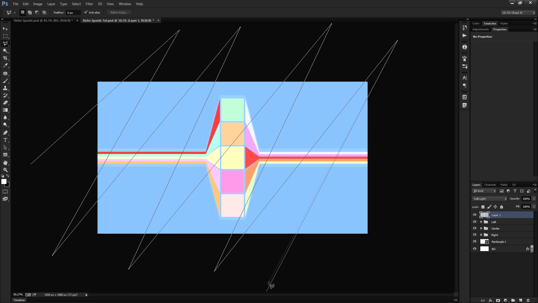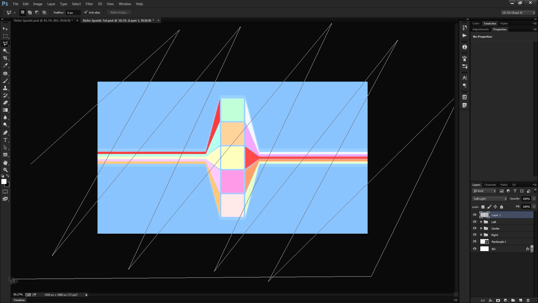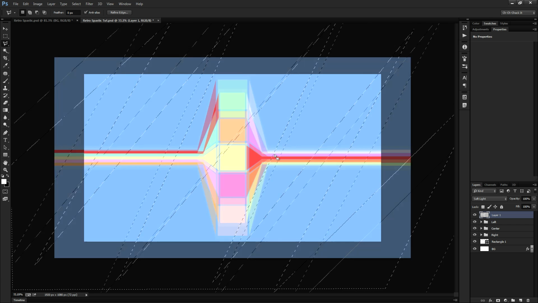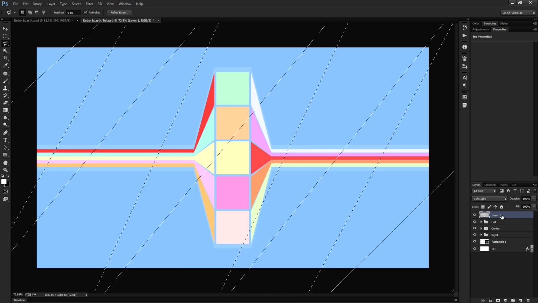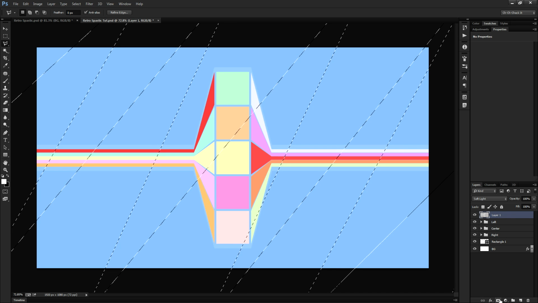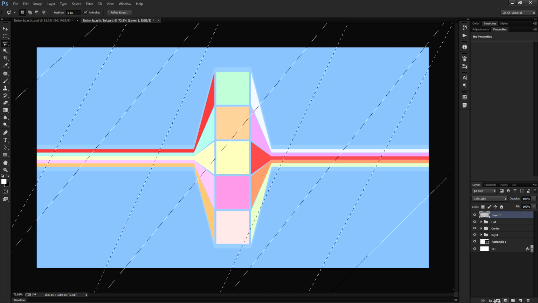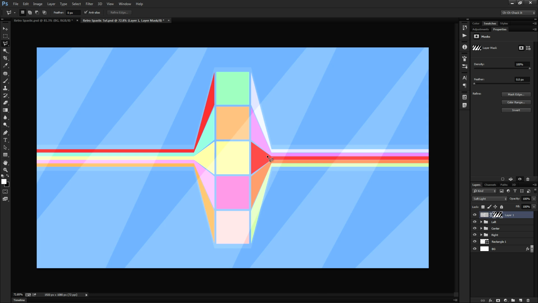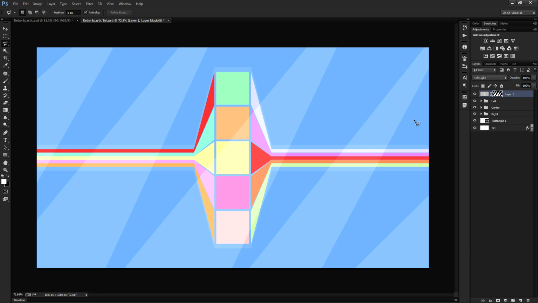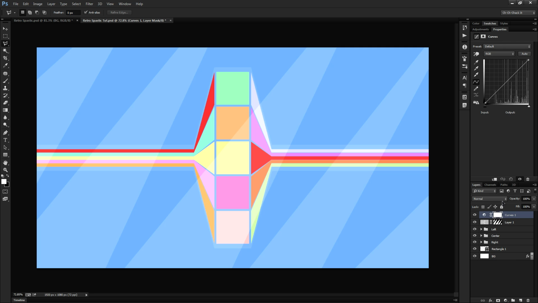Alright, so just go back and forth, back and forth, back and forth, as many times as you like. And then we're going to use this as a layer mask. So with layer 1 selected, go to the bottom of the layers panel and click the little square with a hole in it to create a layer mask. Looking pretty good, right? So now what we can do is go to our adjustments panel, and once we have that open, we can choose the curves adjustment layer. And let's click this little box with a downwards pointing arrow to clip it to layer 1.